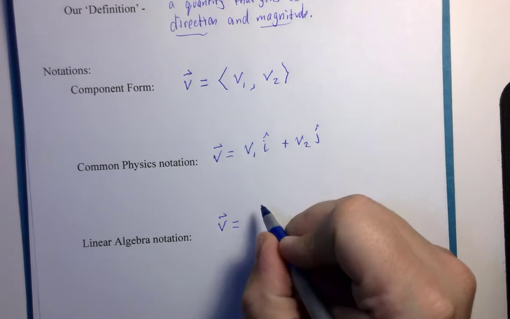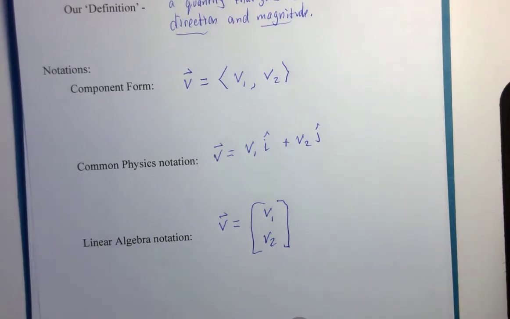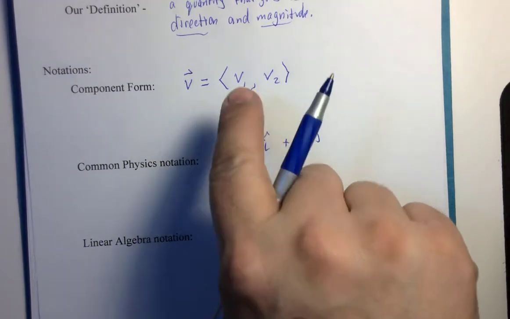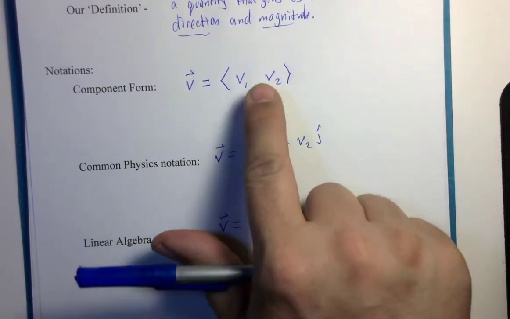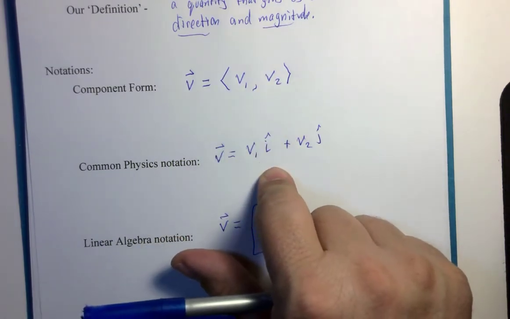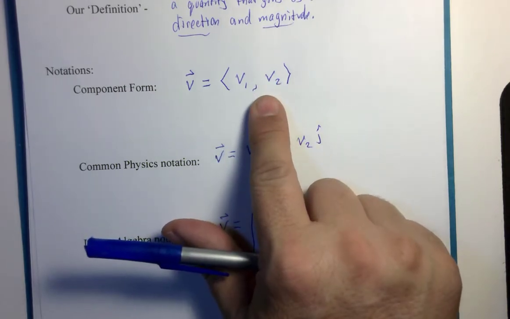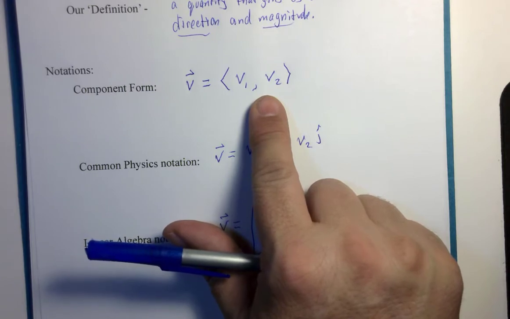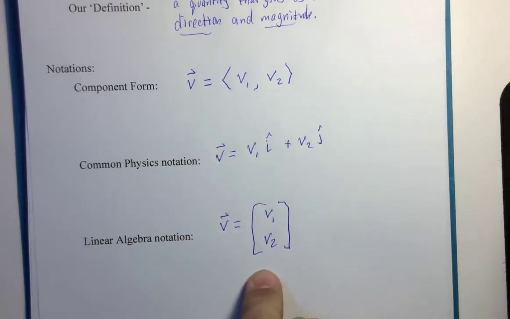But before you start voting on your favorite, for those of you that have some experience in linear algebra, you pretty much aren't going to use those two notations. You're going to write them in a column form, V1, V2. And if you're a computer programmer, you're going to list them as what's called an array. So it's probably more like this one. There's just so many ways to write it out. So I digress. So let's get to know this, that I'm going to pretty much use these two notations. The student in me does not have a favorite. The teacher in me prefers this one for students with less experience. But throughout my entire course, I do not mind if students use a particular notation. I would say default to what your other coursework requires you to do for better practice.